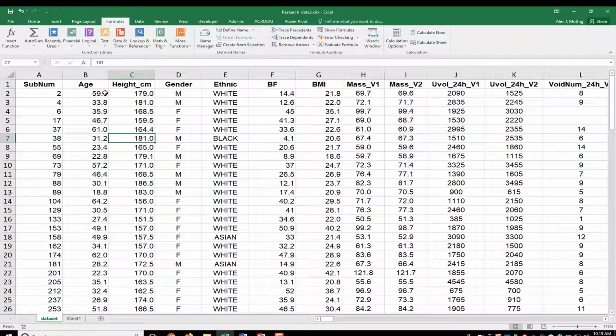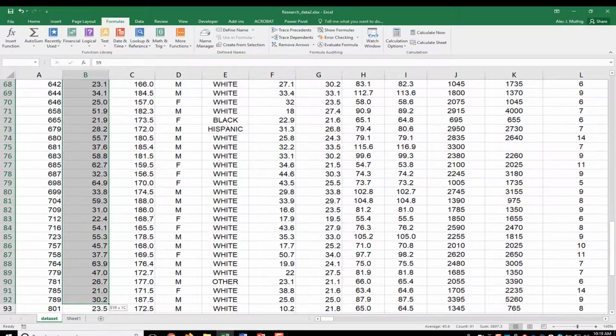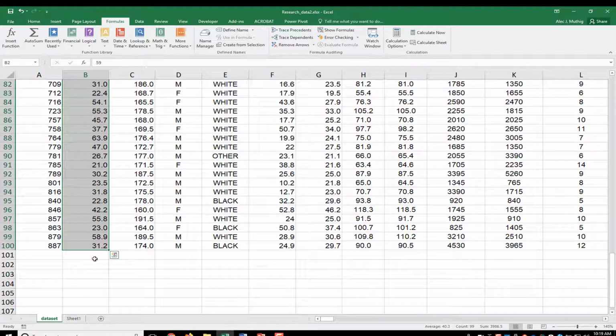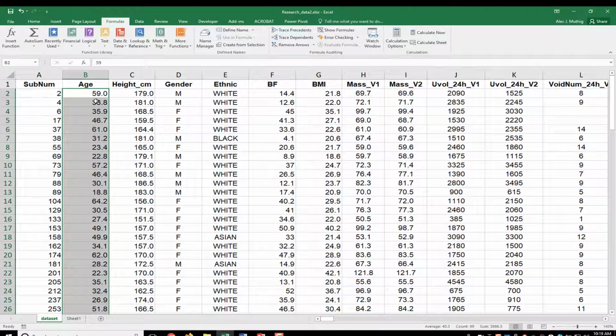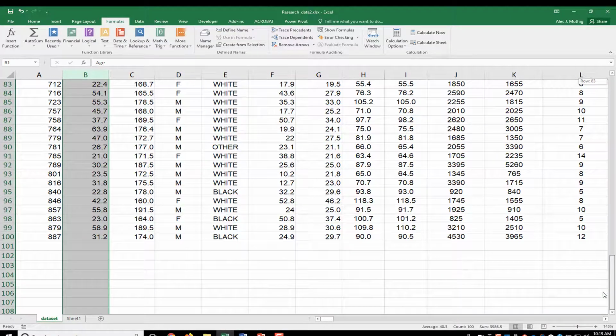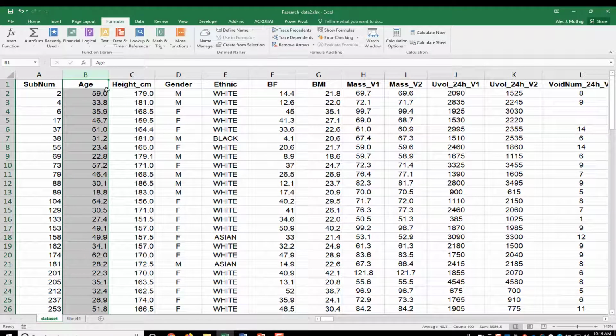The way we did it before, remember we looked at B2 through B100 way down here, but that means anything added below that will not be included in the named range. To include new data in your named range, what we'll do is we'll select the entire B column by clicking on the B up here. And now you'll notice that selects not only to B100, but all the way down to 1 million plus rows. And then what we'll do is we'll click on Create from Selection.